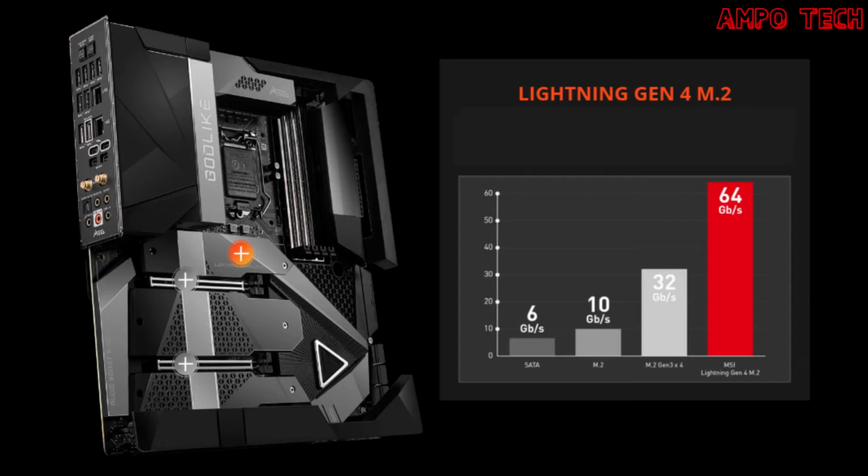The Gen 4 PCIe and M2, which is Lightning Gen 4 M2, is utilizing 11th gen Intel processors. MSI Z590 motherboards feature the latest Lightning Gen 4 M2, which is the fastest onboard storage solution on the market with up to 64 GB per second transfer speed.